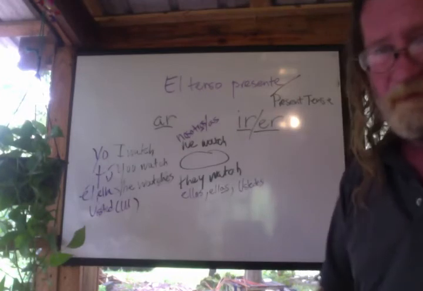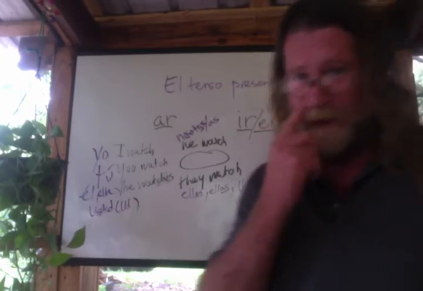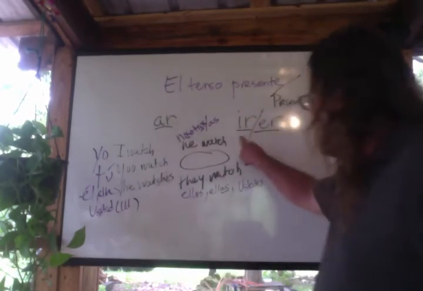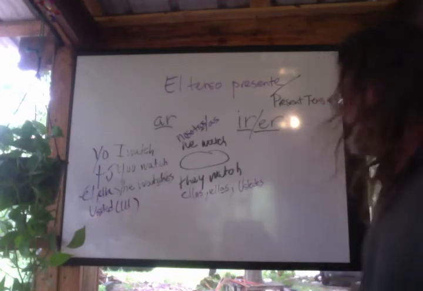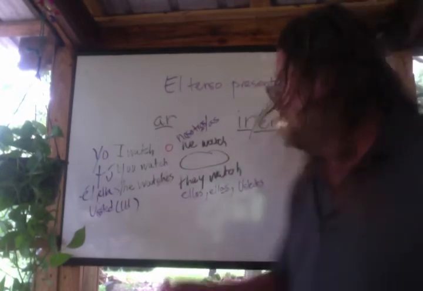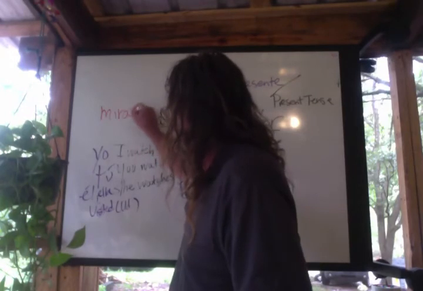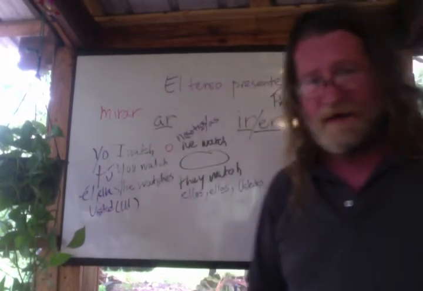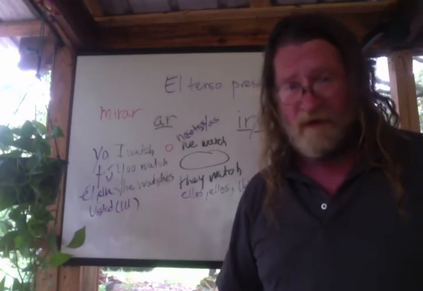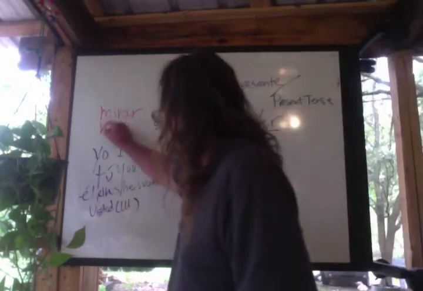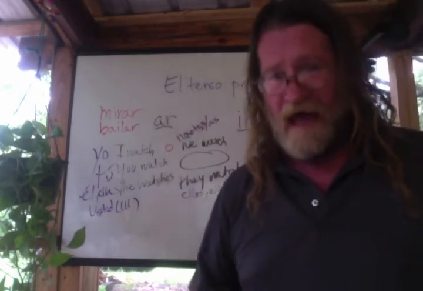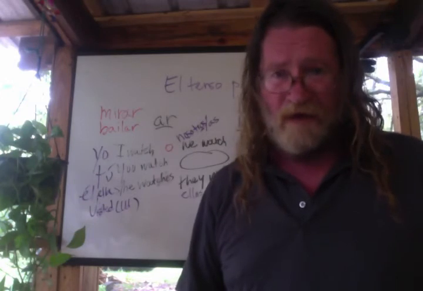All right, now the thing that you do with all verbs in Spanish when you want to put it in the yo form, in the I form, is you drop off the AR, the IR, and the ER, and you simply add O. For example, if you have the verb mirar, take off that AR, and you would add the O, and it would be miro, yo miro, I watch. Or if you had the verb bailar, to dance, you drop off that AR and add an O on the end of it, and you say bailo, yo bailo, I dance.